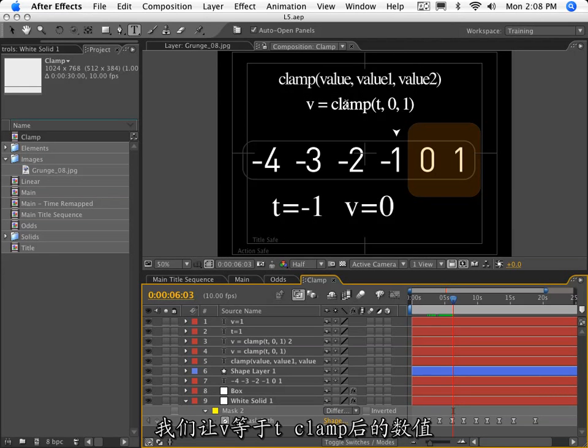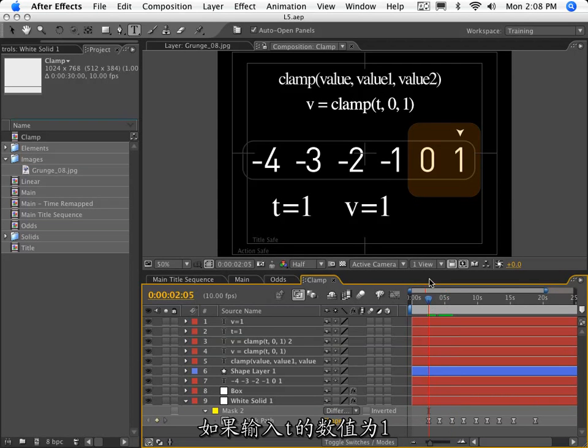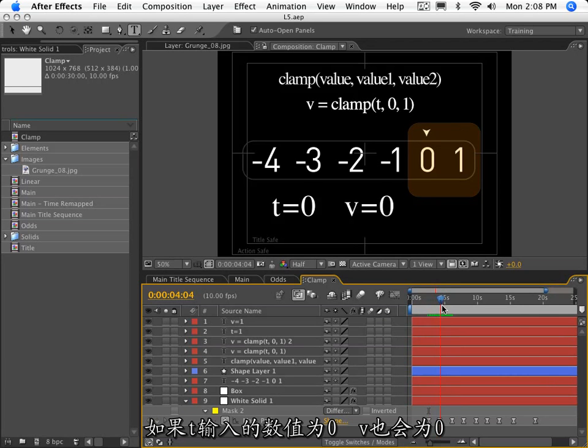So if we set v equal to clamp of a value t, and we clamp t between 0 and 1, v is now going to be equal to a clamped value of t between 0 and 1. Now, if I were to feed a value of 1 into t, v would equal 1. If I were feeding 0 into t, then v would equal 0. No big deal.